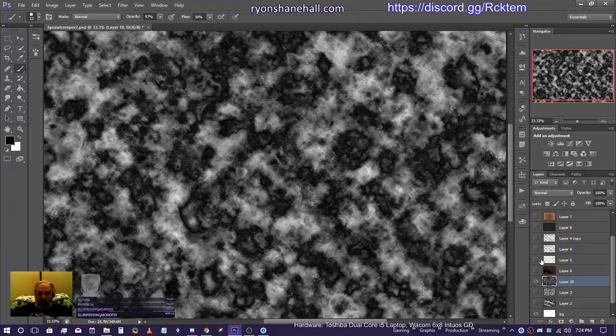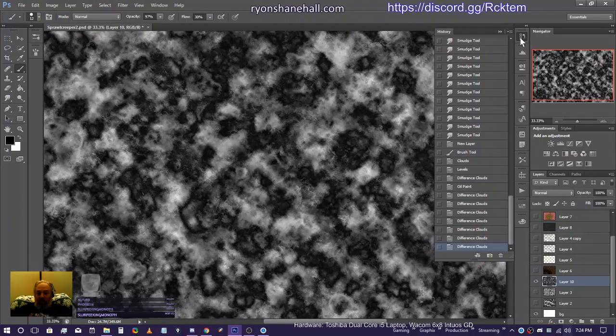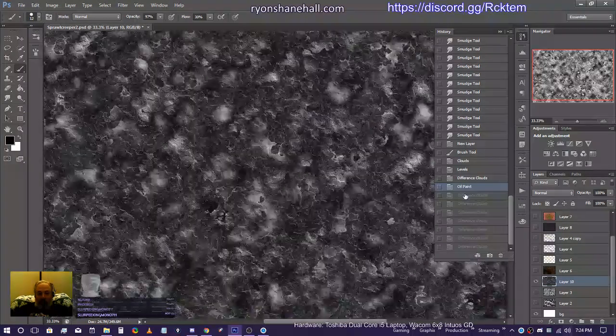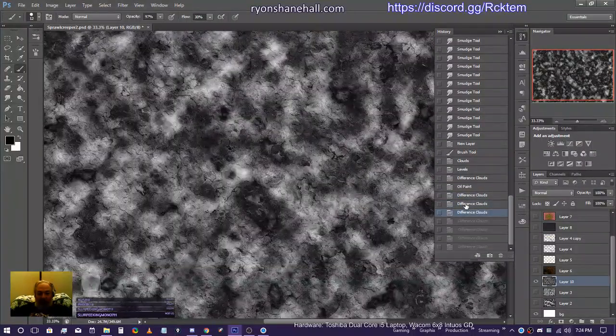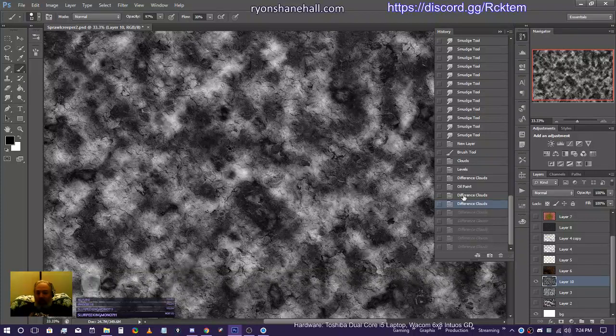And sometimes, if you don't like what you've got, you just back out, come back a couple layers in your history, and just pick whichever one you want. But anyway, that gives your foreground elements a really tasty little bit of spice on the taco, as it were.